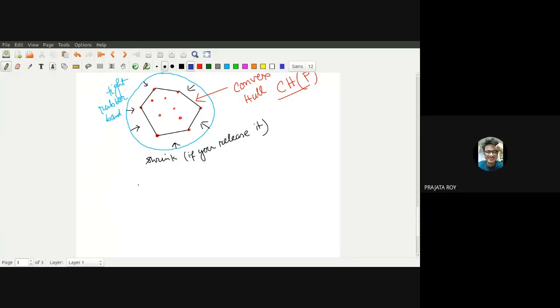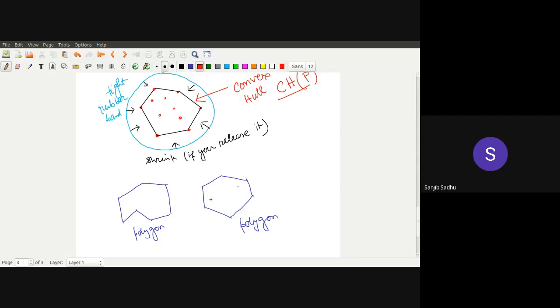So here, suppose, I am again repeating if anybody has a problem. This is one polygon. This is another polygon. Both are polygons. Now the definition says if within a polygon you take any two points at any two positions and you connect them by a line segment, then that line segment will not intersect the boundary. But here, if we take two points, one here and one here, and connect them by a line segment, then it is intersecting the boundary. So it is a non-convex polygon, and this is a convex polygon.